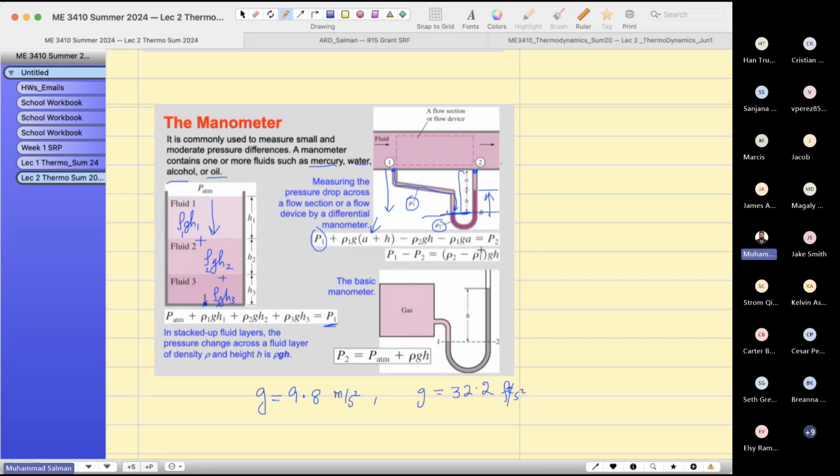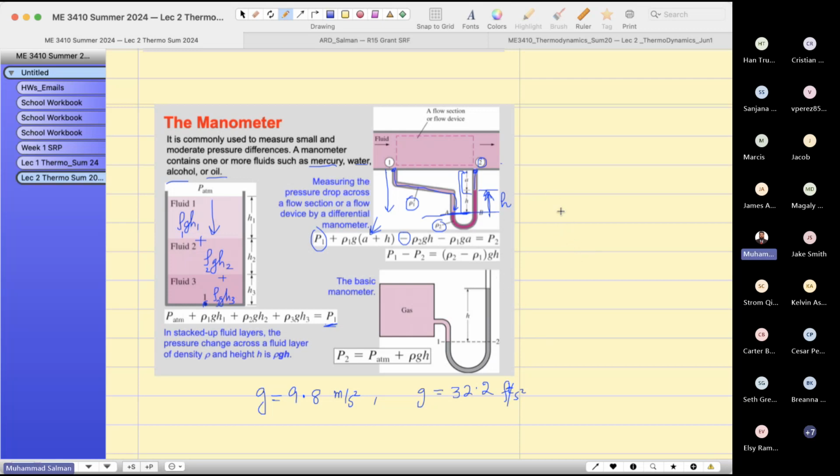When you are having different fluids and you want to find out the pressure difference in a manometer, you keep on adding the pressure heads which are in the downward direction, and pressure heads which are upward, keep on subtracting those. So for this rho 2, the pressure head is H, which is upward, therefore we have a negative sign. And again, if we are moving upward to reach the fluid at location 2, then we have to subtract this pressure head A, and then equals P2.